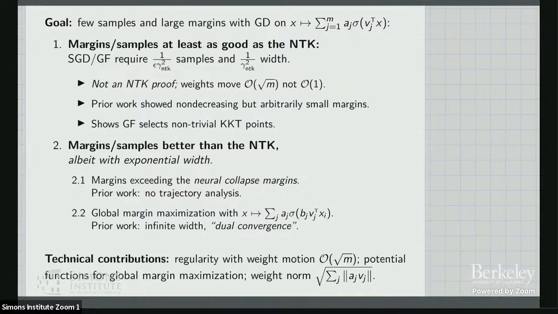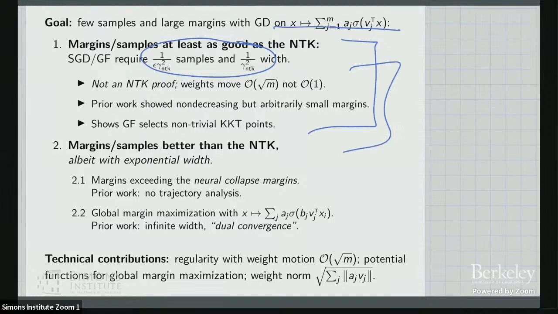So two-layer networks, training both layers. The first proof is what Spencer was calling Polyak-Lojasiewicz style, or what I call perceptron style. And I guess what was exciting here was that if you look at the width and the sample complexity we need for two sparse parity, it's very tight, it's very good within the NTK. The width is worse than theirs. And this is already enough to say that we get non-trivial margins and escape these KKT points. So that was the first part of the talk.